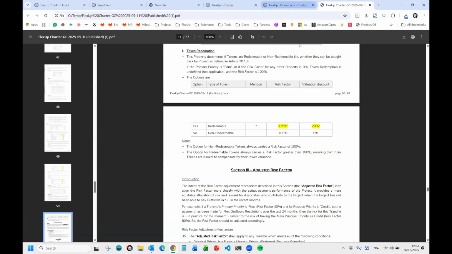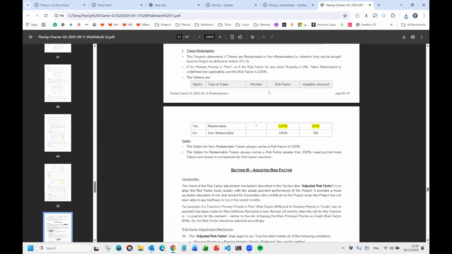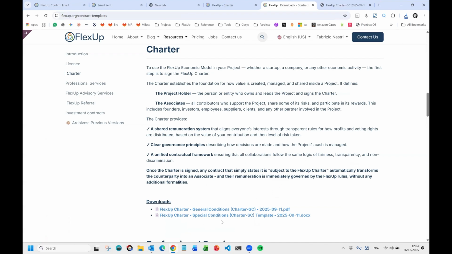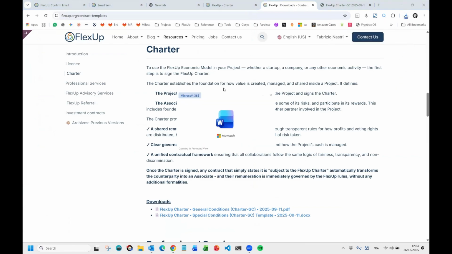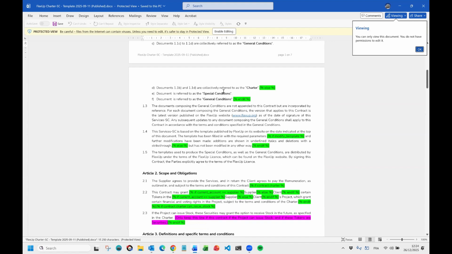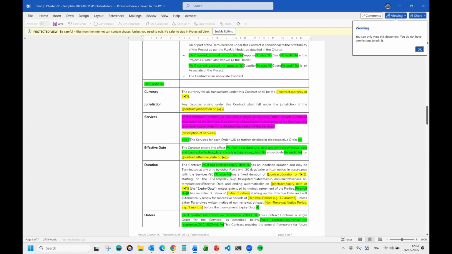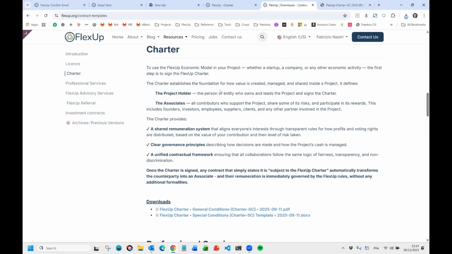So when you sign a charter, you're going to be basically managing your project according to the rules defined in the Flexup charter general conditions, and the Flexup charter special conditions is the document that you actually fill in and sign. Okay. So you will see that the app is going to fill this in automatically, so you don't have to worry about it. But if you want to understand how the contracts are automatically generated by the app, you can download the templates.